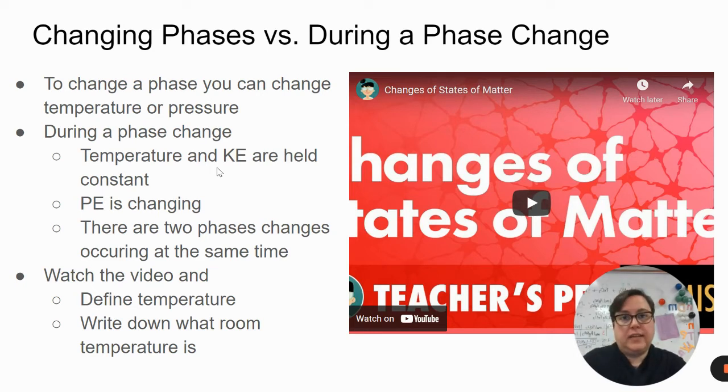There is a video link on the Canvas page, so make sure you watch that video. That's what this is right here. And it's going to define the word temperature for you, so make sure you write that down in your notes, and then also what room temperature is considered. Now remember, we do Celsius, not Fahrenheit, so it might not be what you're expecting it to be.